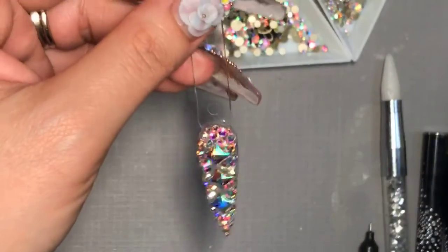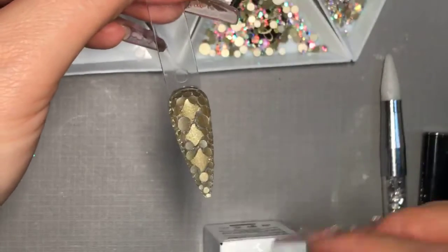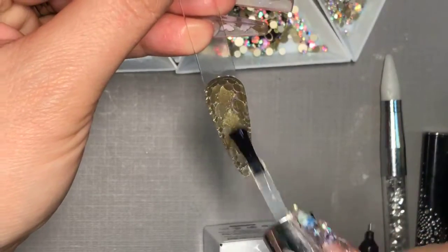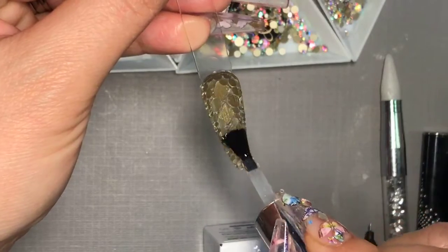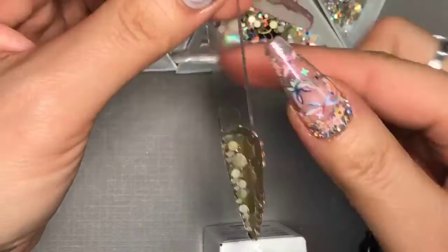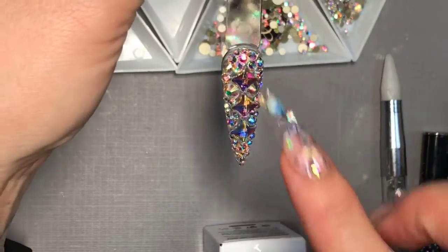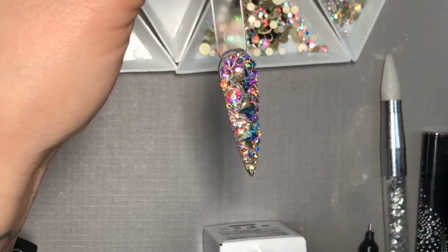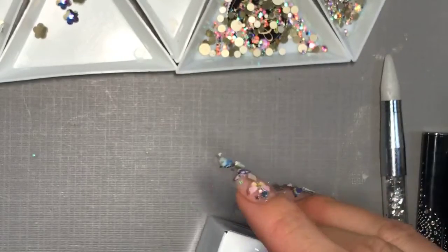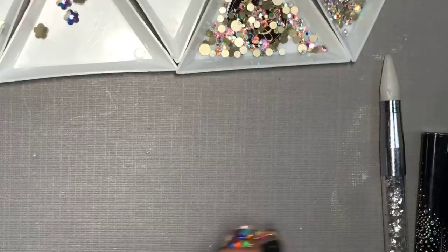Great. And if you're doing this for a customer, even though I know it's clear nails, I always make sure I coat underneath. Like the nails, you see you're doing half of it underneath, so that way it makes it look even more sparkly. There's still some wax residue, but I'm not worried about it. After this, I'm gonna wipe it off with the alcohol. So you keep it for 60 seconds and that's it. This nail is beautifully done.